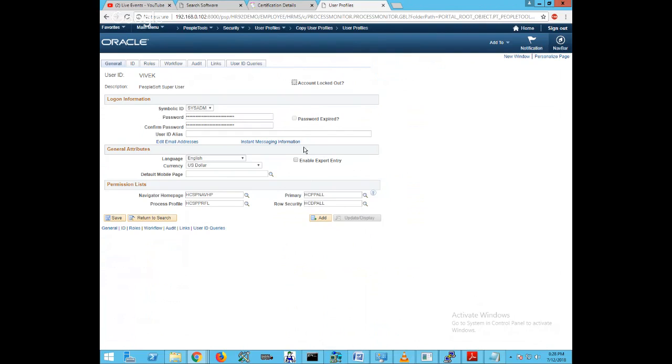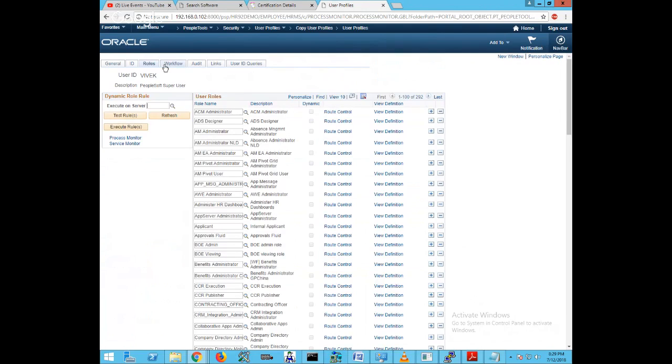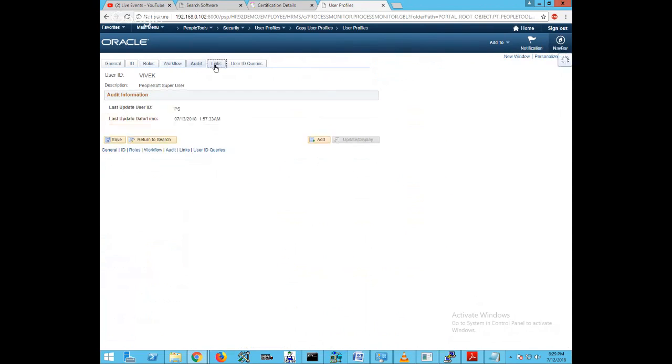The next thing, if a user ID is locked, how does it get locked? Why should it be locked actually? For example, if you have tried a wrong password 5 times or 3 times, it will get locked. All these things will be in password management, and you can check over there.